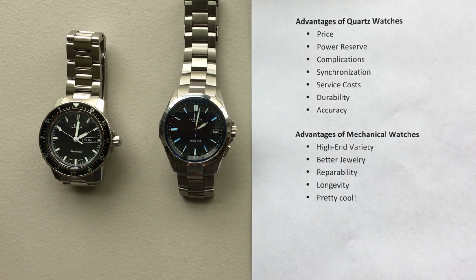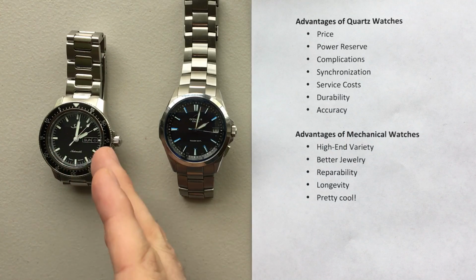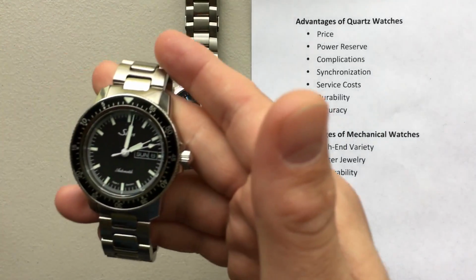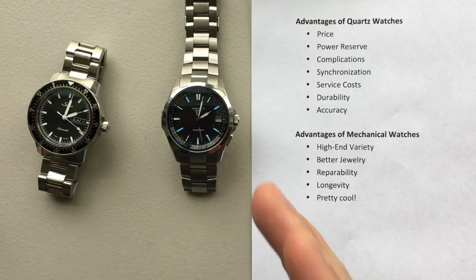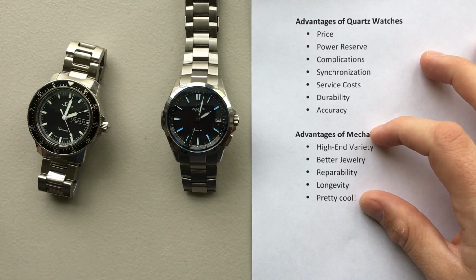I mean, you've got many, many decades and centuries of horological research looking at how to make a really interesting watch. And it's a great hobby, and it's an interesting world. I still love reading about mechanical watches and the really high end because it's really cool. But the thing is, none of those things are about the timekeeping. None of those things are about having a functional thing on your watch that tells you what time it is. And at the end of the day, if you just want a nice watch, which is just a functional part of your everyday carry gear, these things just don't matter that much.